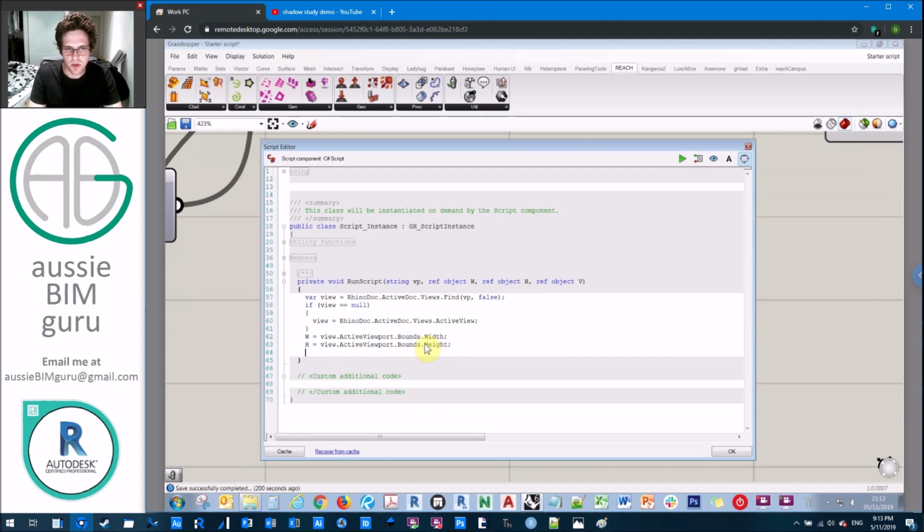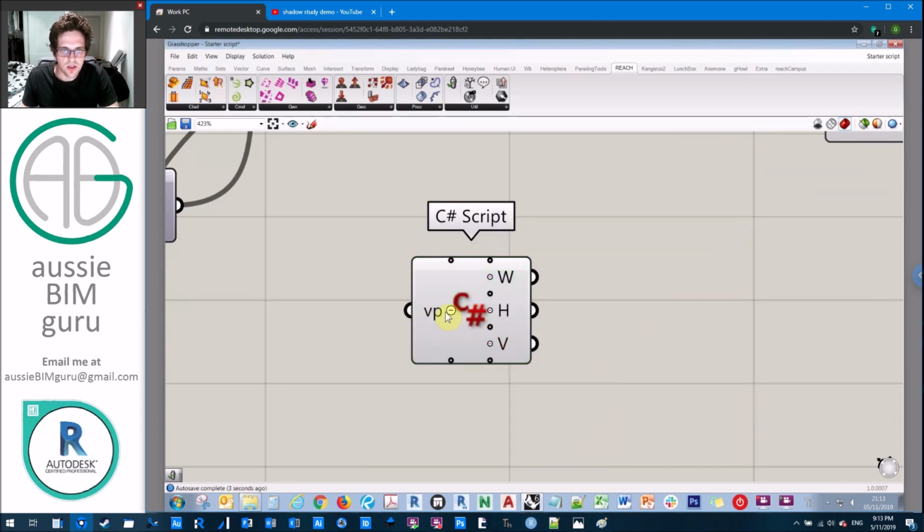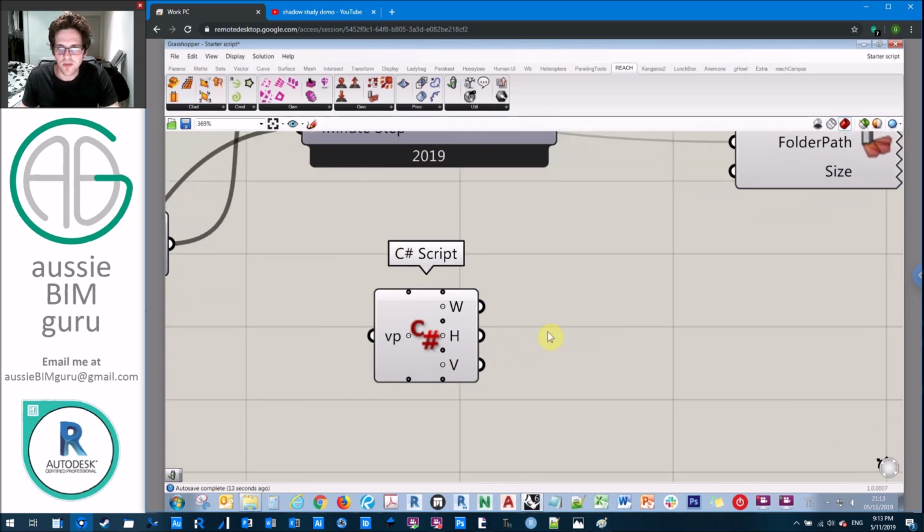And finally, we'll do view, and we'll make that V. And we'll make that the active viewport, but we'll make it the name. And essentially, at this point, that's the end of the function. It should work. So we can run the script, okay, and our function works. So at the moment, we're not feeding in a viewport. You can see we're getting 1471, 896, and perspective as the name of our viewport. So that's just a simple little C# function.